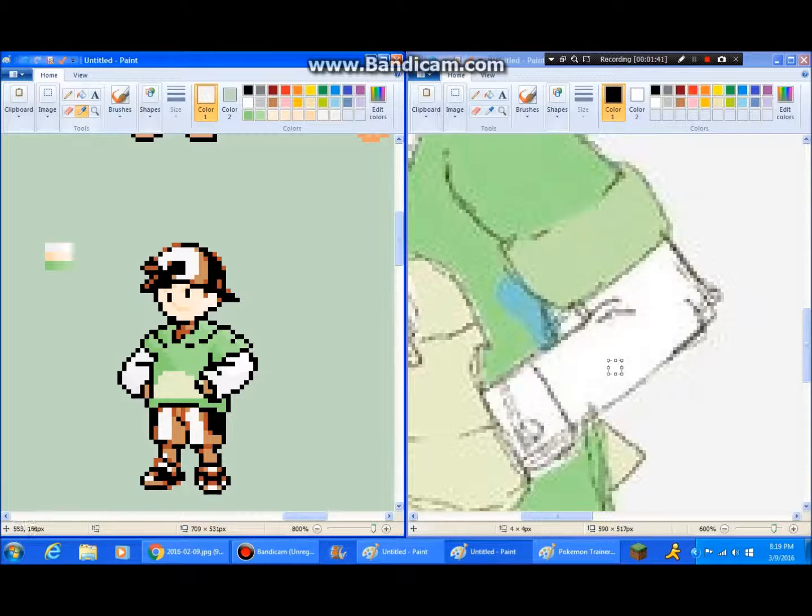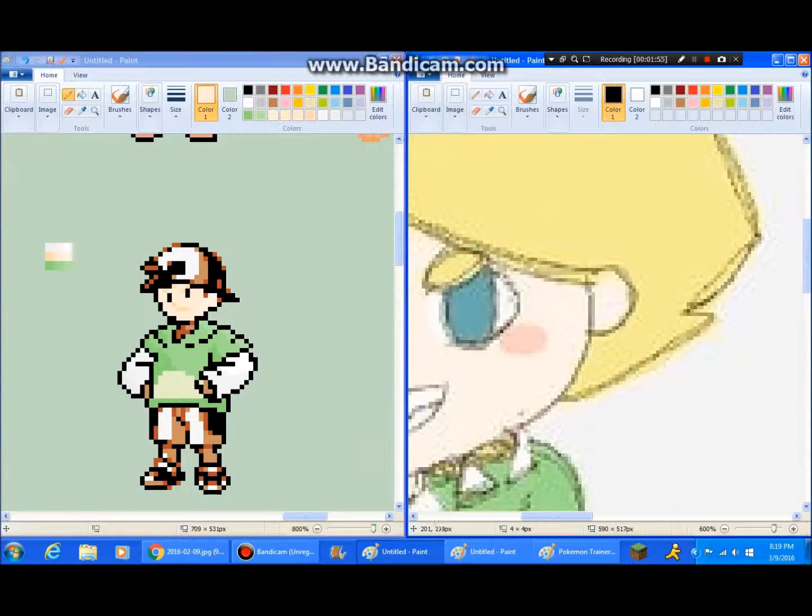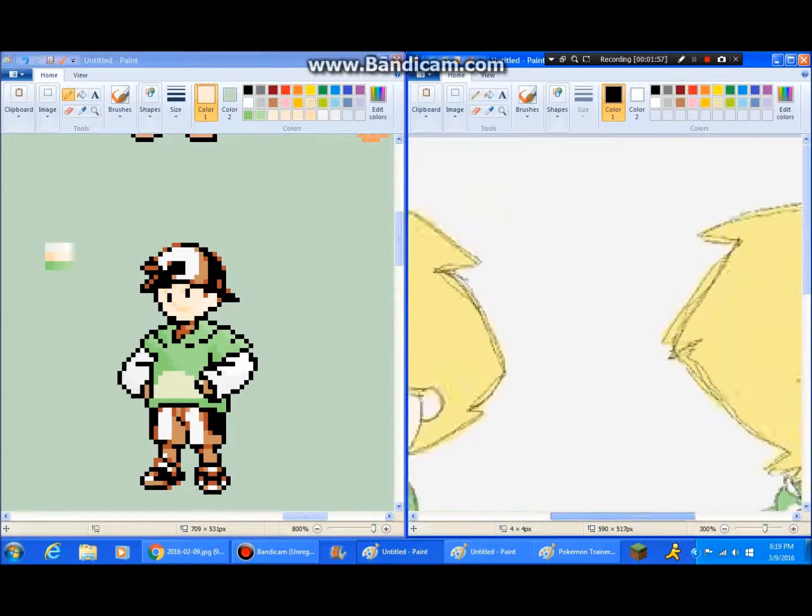Anyway, I've gone and colored the sleeves here, but now you'll probably notice the hat here is very different from what we have here with the cool hair.